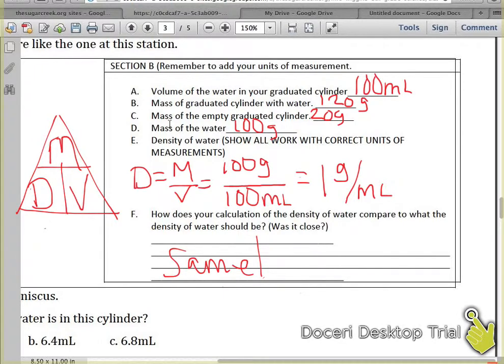So this was to show you that the density of water will always be 1. 1 what? 1 gram over milliliter. Remember, the properties of water are to identify what that substance is. Remember our crime scene. If we have a liquid and we need to know what it is and we test it and it is 1 gram per milliliter, we can say that liquid is water. Any questions on this part? Hope that you made corrections. Same, with the exclamation point.